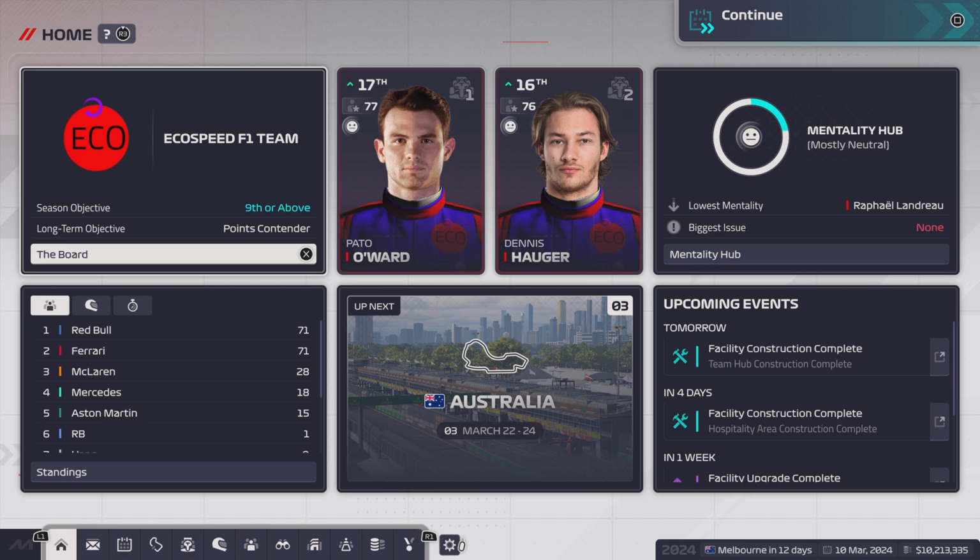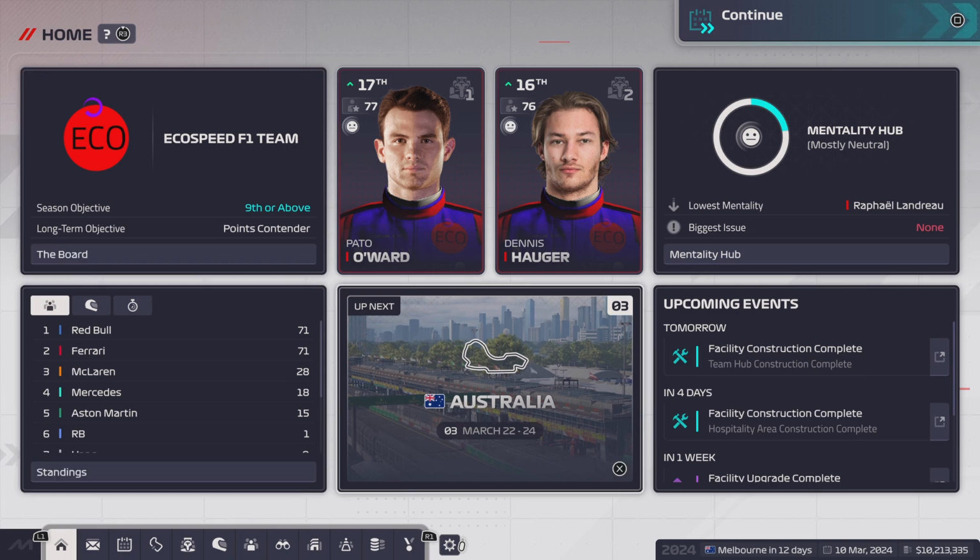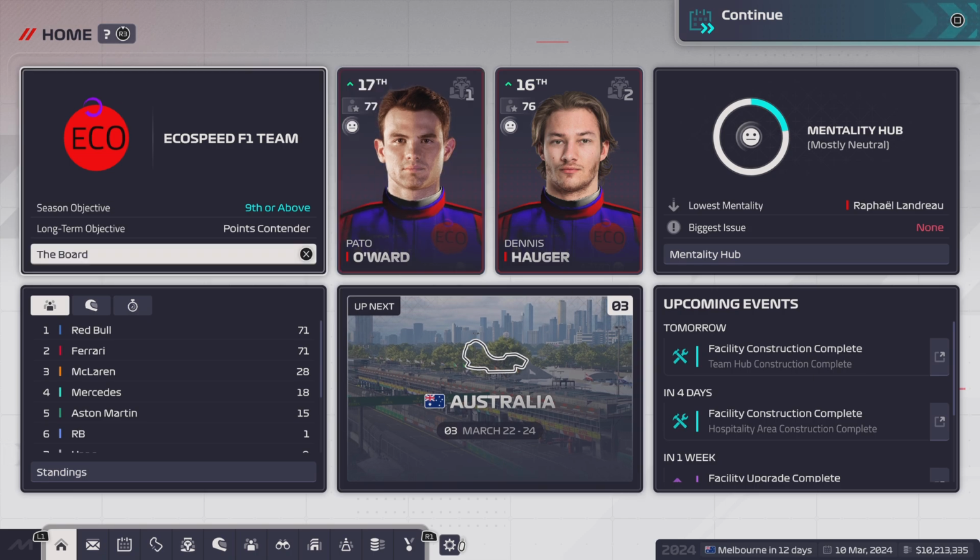2024 Create a Team Career Mode. Today, as you can see, right in the bottom middle here, we will be doing the Australian Grand Prix, which is in 12 days. Hoping that we can try and get EcoSpeed F1 team into the points so we can finish 9th or above by the end of the season.